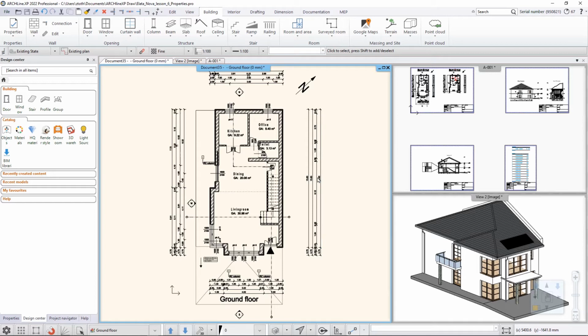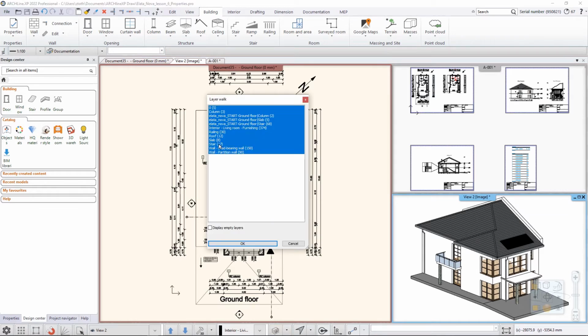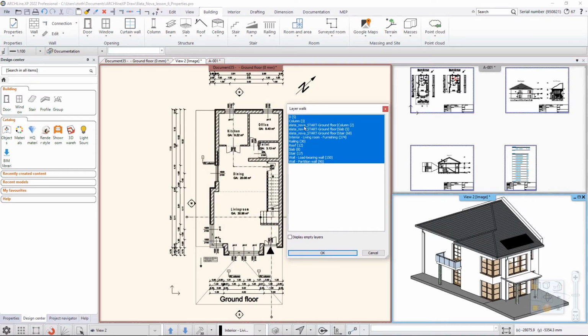And now, because the 2D had a roof layer visible, all the content on that roof layer is also visible here in the 3D. Let me open up again in the 3D the quick layer walk dialog. Now I can see that the roof layer is also accessible here. And now I can do an interesting thing. I can turn off the visibility of the roof layer here in the 3D while the 2D is still editable. I can reach the content because this only affects the 3D, the layer's visibility, not the 2D.